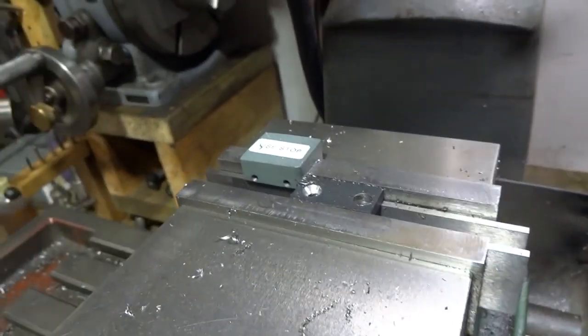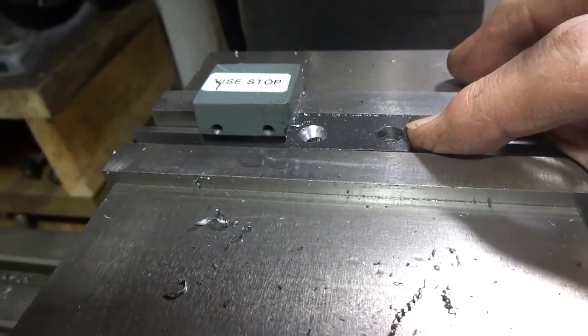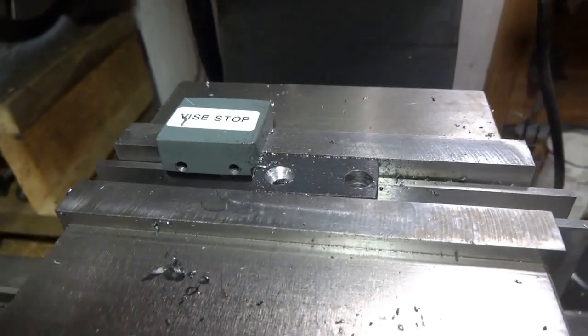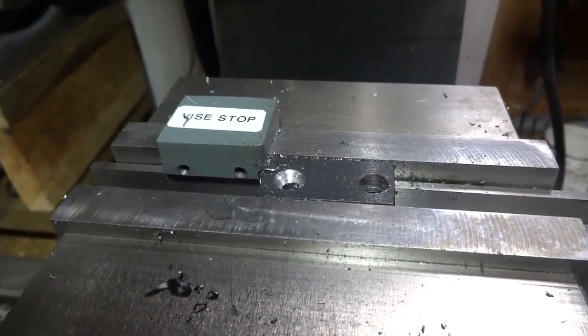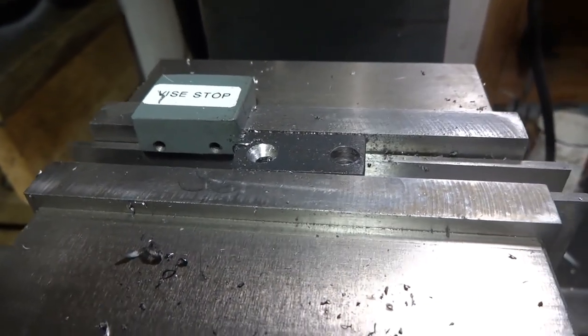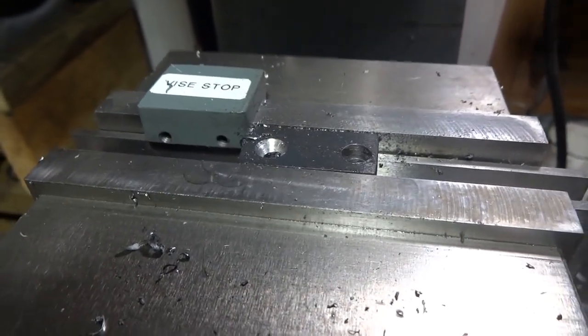Now we're going to take those 4 pieces of stock that we just cut, and in this end we're going to put a 5/16 hole, and that has to be on size. So maybe drill it first with a smaller drill and then run your 5/16 through. We don't want to be too much bigger than 5/16, that's for sure, because we're going to do a little bit of a press fit on there.